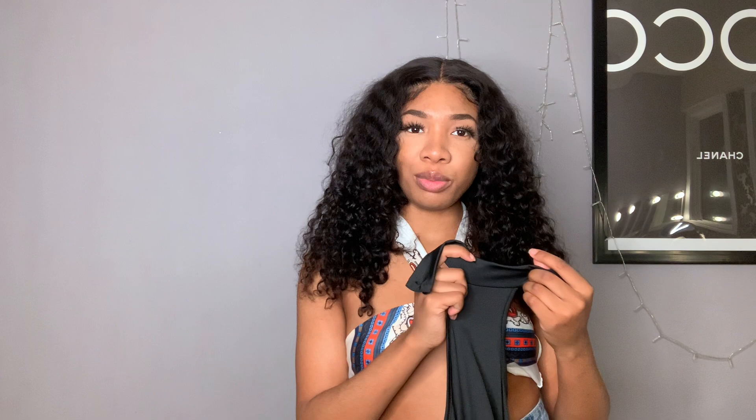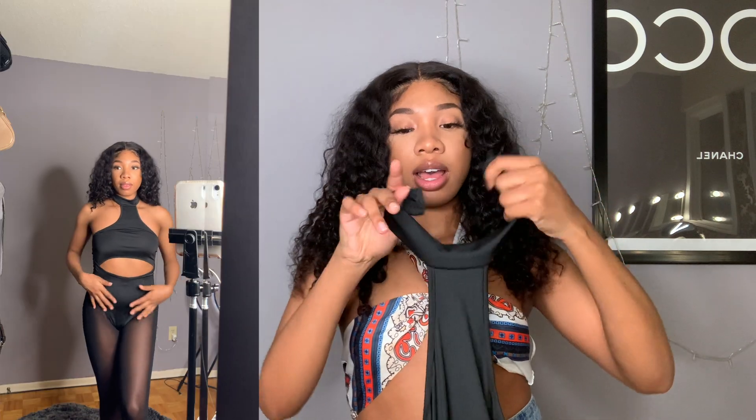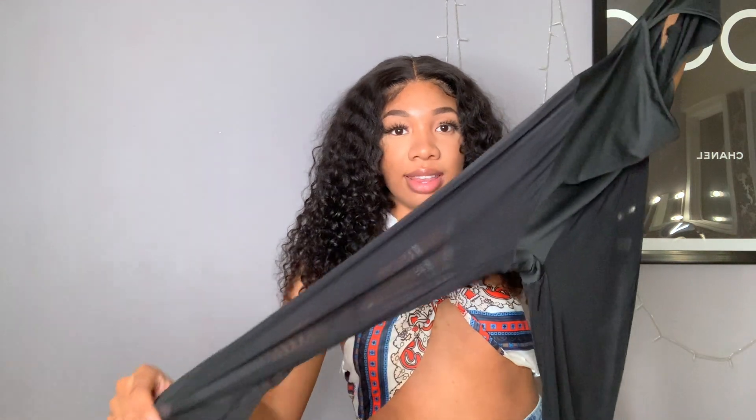Next is this jumpsuit — you guys, it's so cute, but if I had a body like Jada it would look fire. It's cute, just not fire because I don't have the body yet — but it's coming. What it is: basically a turtleneck-type piece where you hook the little buttons in the back of your neck, no sleeves, a little cutout in the stomach, and the legs are mesh. So basically it's a bodysuit with mesh legs added to it, which I think is really cute. For the skinny girls, it gives — and girl, if you got some hips, pick this up!